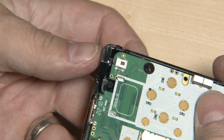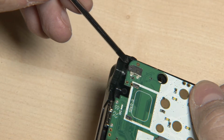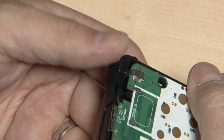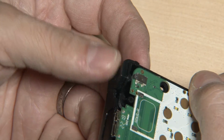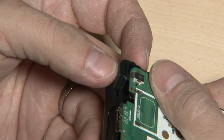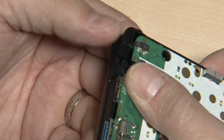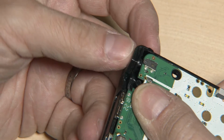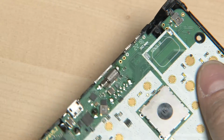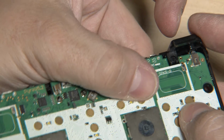So why does it not work properly? Well, simple. If the case is not sitting properly, then the shoulder button will not press on the button, but on the PCB. So as the PCB can move up and down, chances are that it will not be pressed by the shoulder button, but that the shoulder button is being stuck at the PCB. This is exactly what happens if I put the shoulder button in properly and I push the PCB in position where it should be. Yeah, it doesn't really work. Yeah, that's one of the issues. Then of course the same happens if you put the other one on top. If this one goes too far down, it also won't press the button.